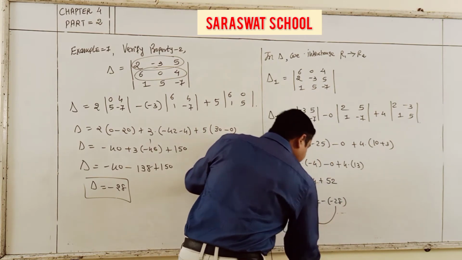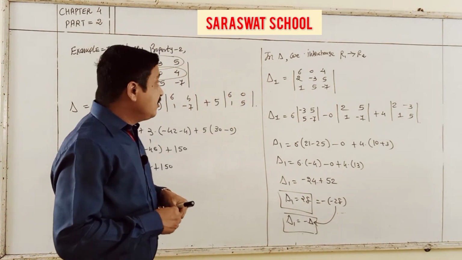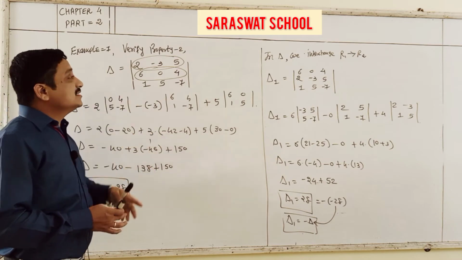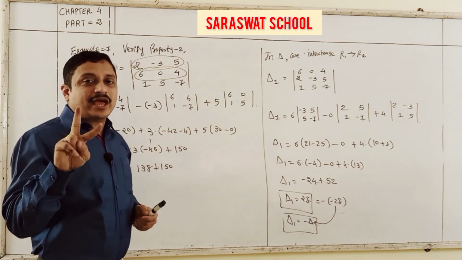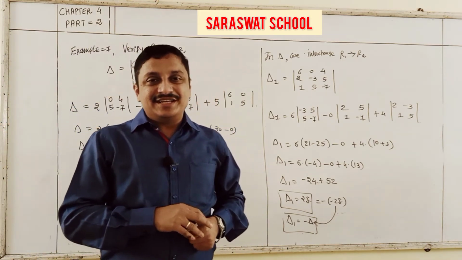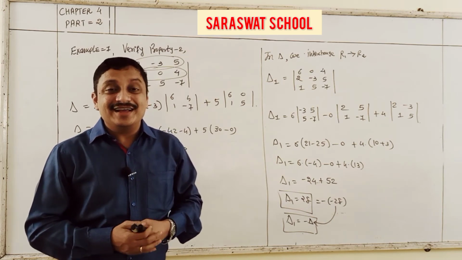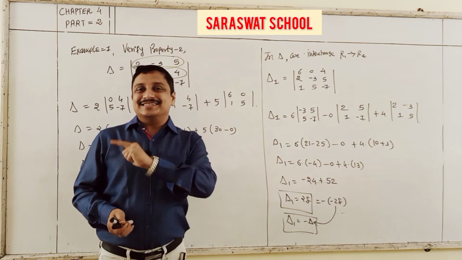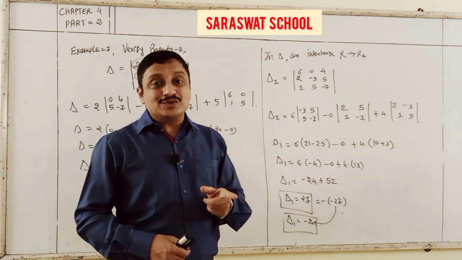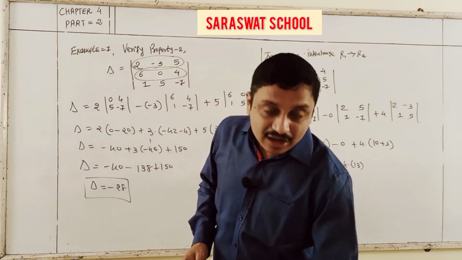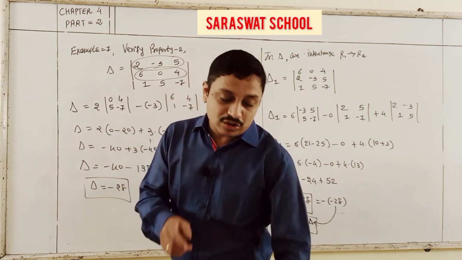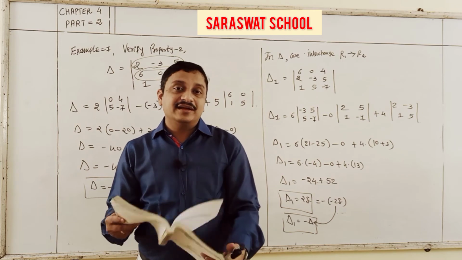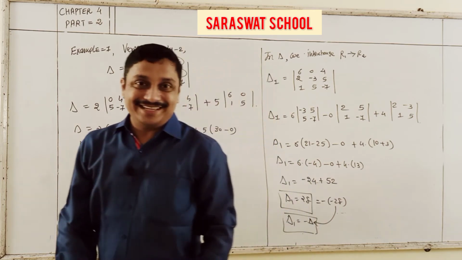This is your del. It means I verified the property, which is simply known: if you interchange any two rows, then the value of the new determinant is the additive inverse of the original. And that is simple and done. Now students, after that I will go ahead with theorem number 3. After the second theorem ends, I go to theorem number 3.